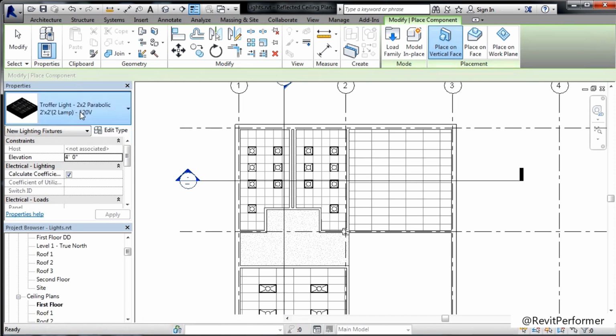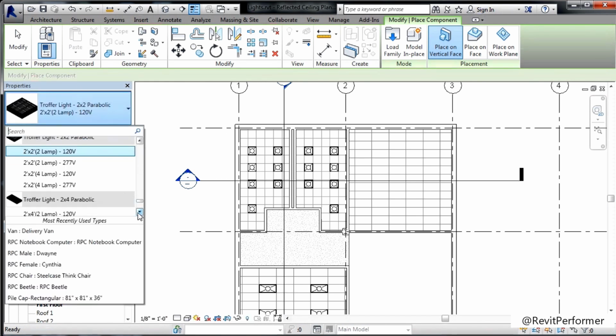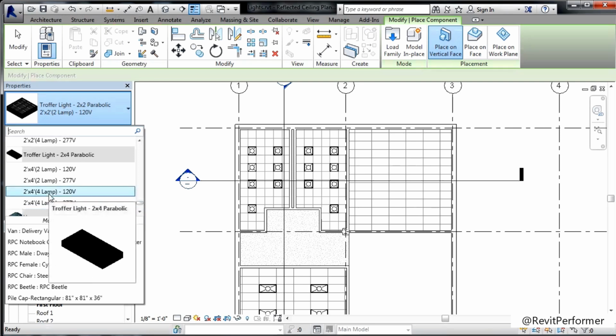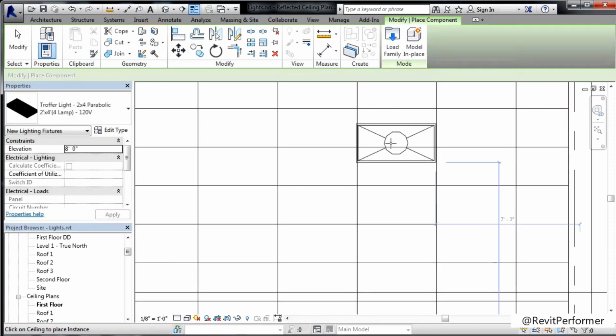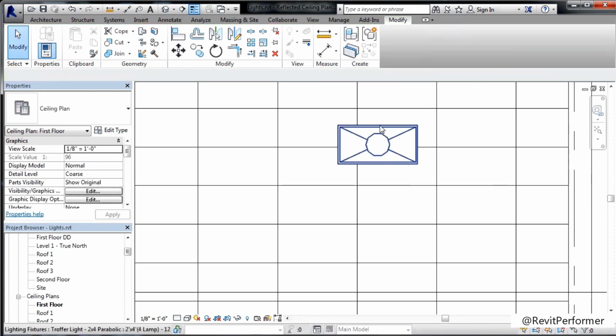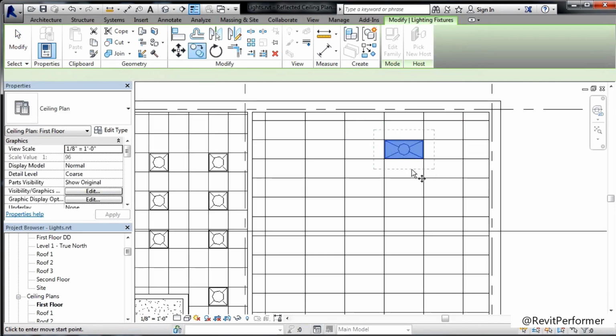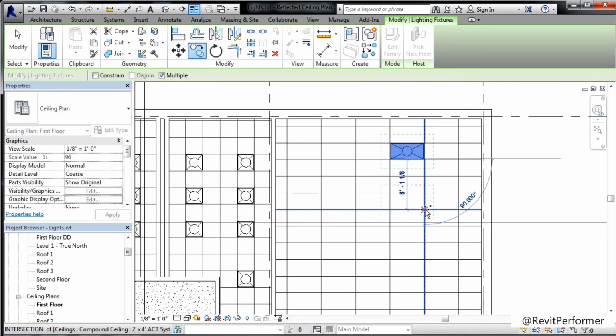Finally, if I wanted to place some lights over here, come up here to components, I could either use these lights or I could use the other lights, and in this case I'll use that other light category. But in this case I think I'll use the 4 lamp. Move these lights into position, select the light, I'll use the move command, move it to where it needs to be at, then use the copy command to copy these lights into these areas.